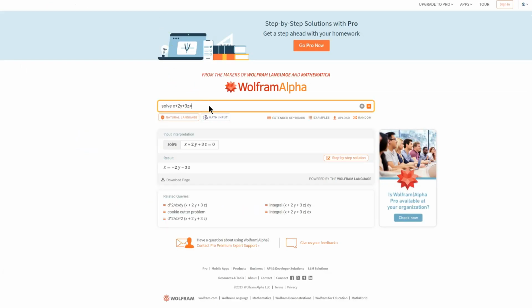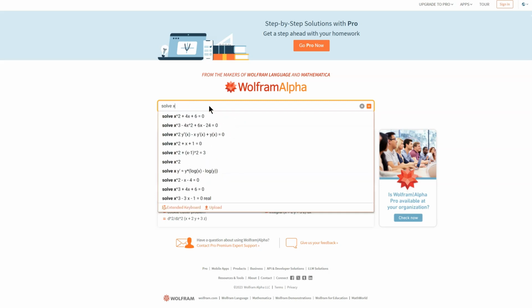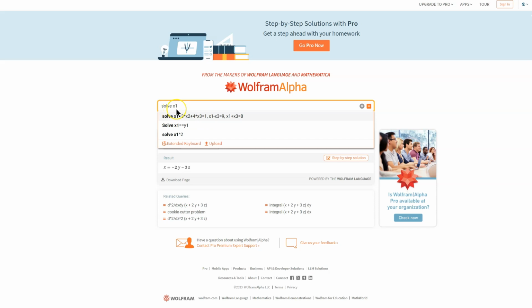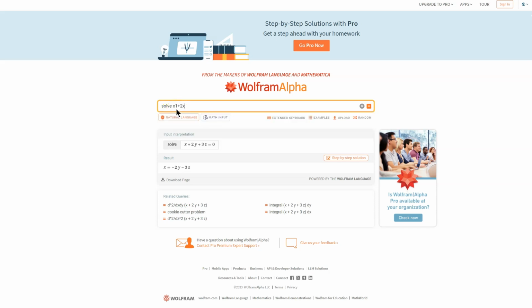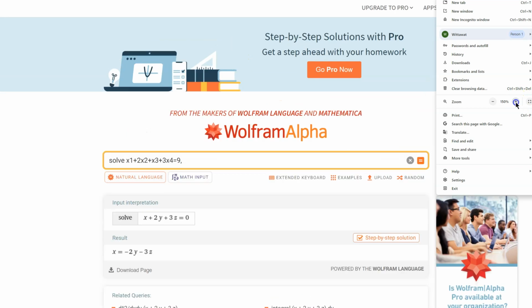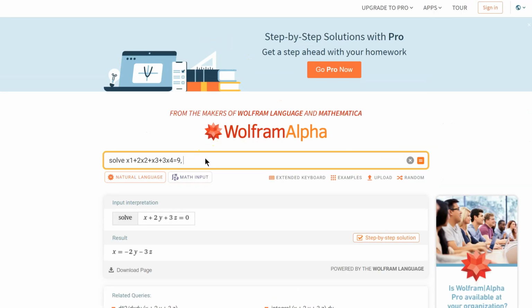So the equation that we're going to have is, let me see, so I'm going to have x1, I'm just going to type x and then 1 here, plus 2x2 and then plus x3 and then 3x4 equal to 9. And then the second equation, let me also zoom in on this one, so it's a little easier to see. Okay, and then I'm going to have 3x1 plus 9x2 minus 3x3 plus x4 equal to 0. And for the last one, I'm going to have 2x1 plus 5x2 and then plus 7x4 equal to 20. And let's see what we get.